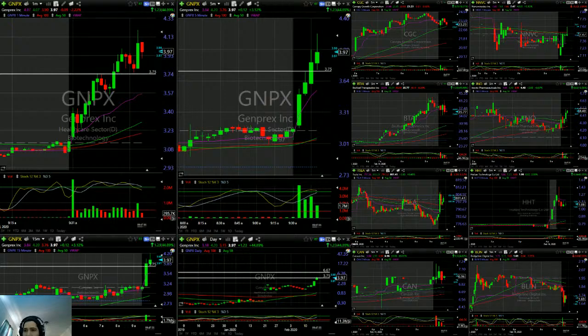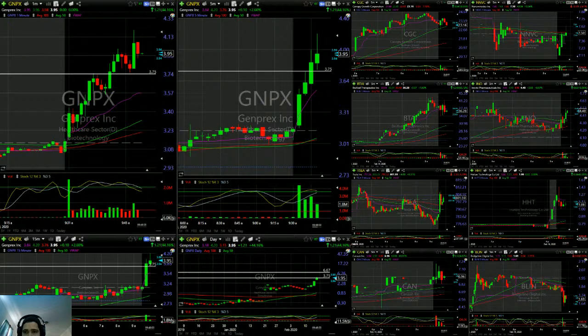That formation on the flag right there, 375 high, was actually that level that held that support. Prior resistance on this pullback right here, now coming down became that support. Came right back up. So I'm expecting this to have some follow through. Although that doesn't necessarily mean it's not going to pull back all the way to 375. But for right now, it still looks okay. $420 high on the 5 minute, or the push on the $4 mark.